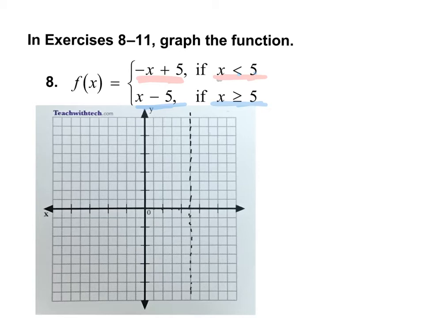So we're going to graph the first equation. I'm going to graph it in red. You're going to graph it in pencil so that we can erase the parts that we don't want. So this equation is negative x plus 5. That means my y-intercept is 5. I start on the y-axis at positive 5. There's 5. And my slope is negative 1 over 1. So I'm going to go down 1 and over 1, down 1 and over 1, and make points. I'm going to draw this whole line.